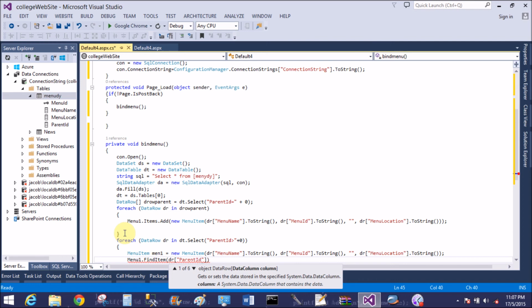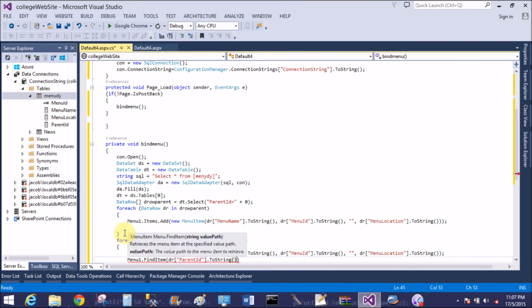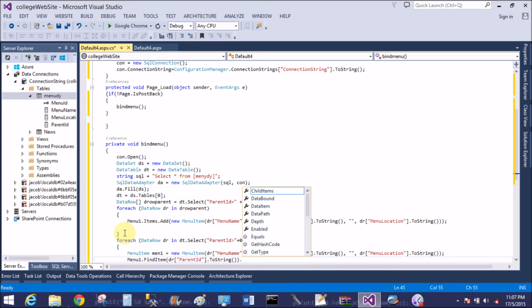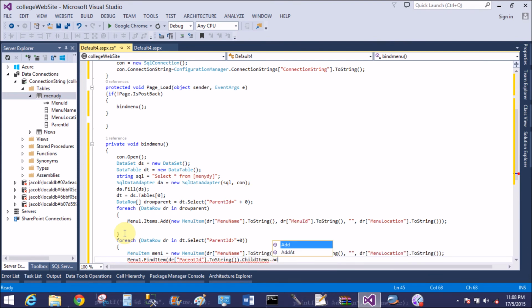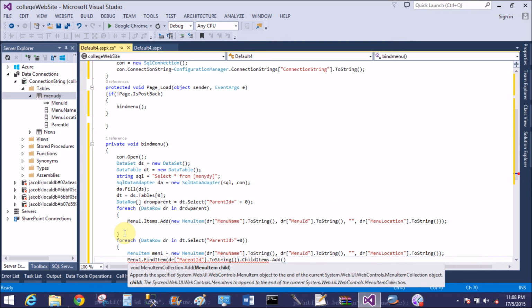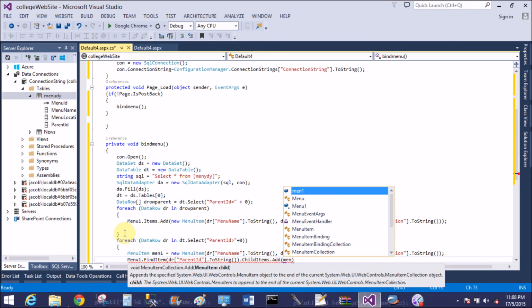Parent id dot ToString, outside the FindControl, dot ChildItems dot Add.